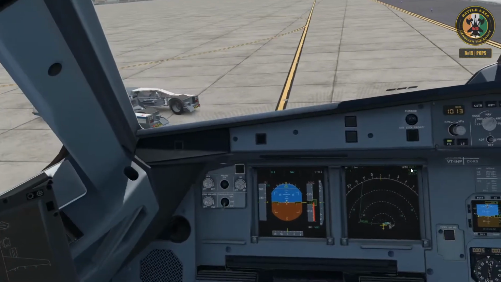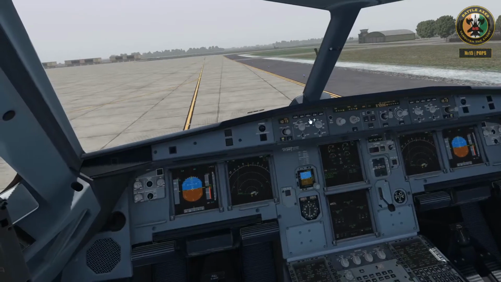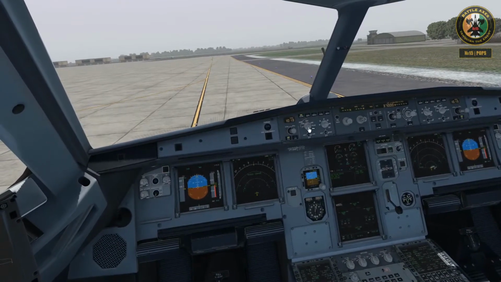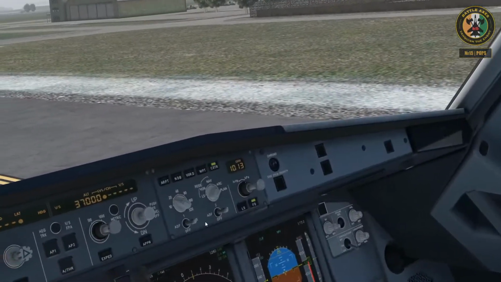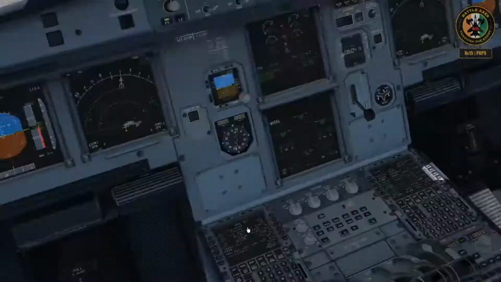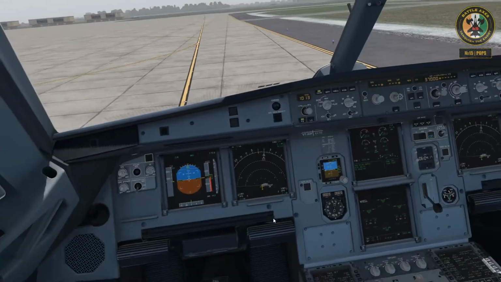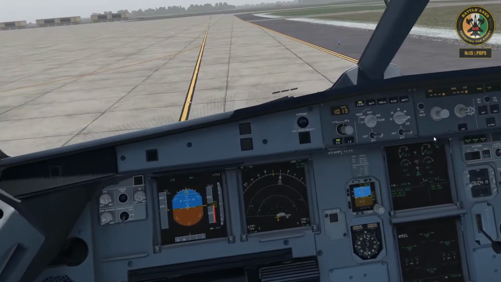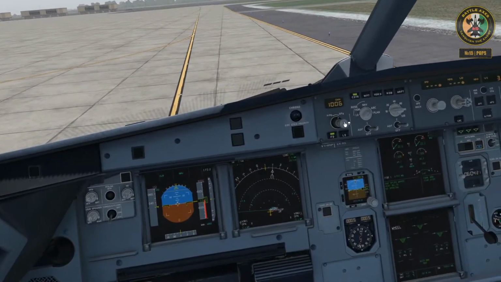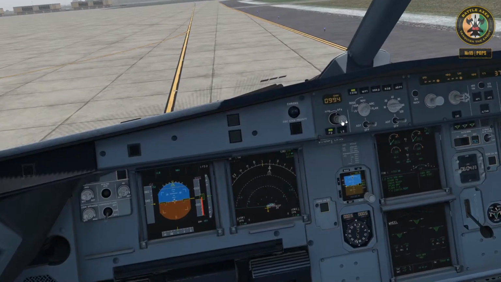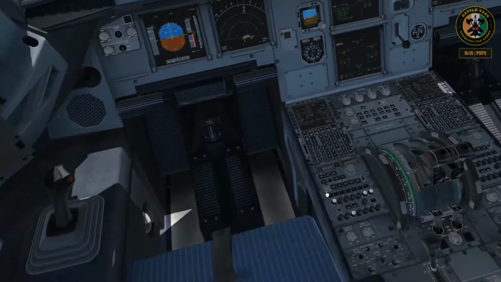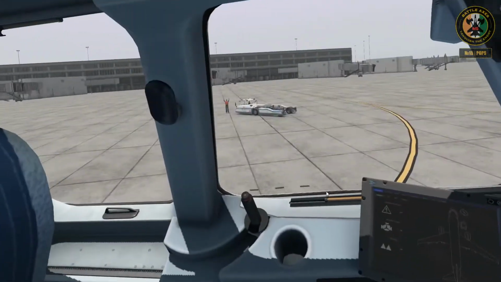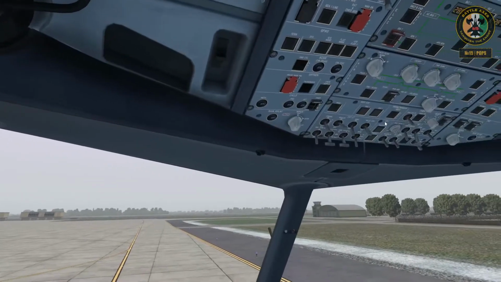Victor, India, Delta, Papa, airport information, Charlie, 1430, Zulu, weather, wind, 108, at 4, visibility, 2,500, sky condition, few clouds at 4,000, 10,000, scatter, temperature, 37, 2.25, QNH, 0, 9er, 9er, 6, advise on initial contact that you have information, Charlie. Good. Let's go. Victor, Yeah, with the hand signal.